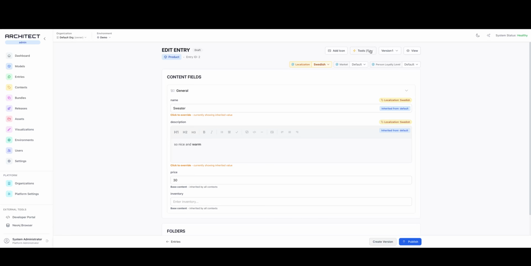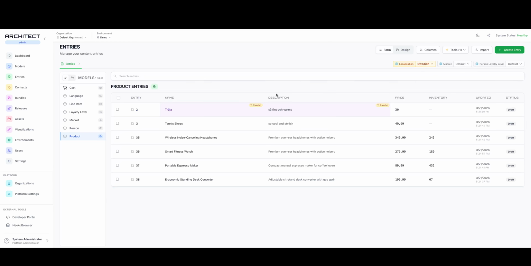But you can see now there's a tool, and it's the tool that we just created with AI. Now I can click this, and we'll have a little spinner. I don't speak Swedish, but it kind of looks Swedish to me. What it has done is it knew that this and this field had to do with the localization context, and it ran those through the function and translated them with AI.